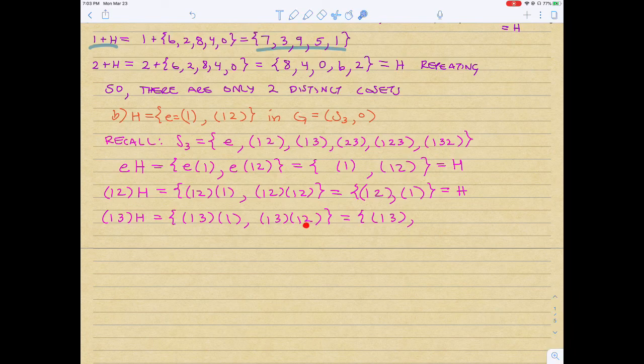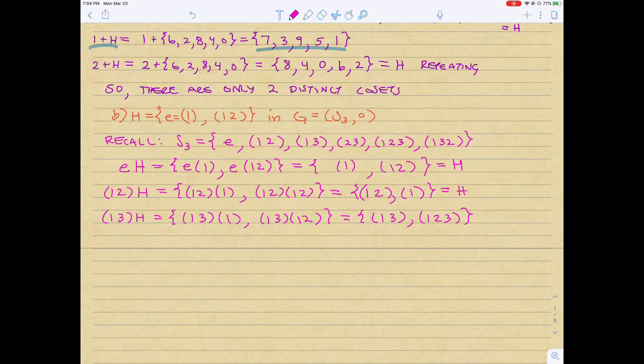So let's see, 1 goes to 2, right? And then what happens to 2? Well, 2 goes to itself. So that means we have 1 goes to 2. Okay. And then 2 goes to 1 and 1 goes to 3. So we have (1 2 3). And if you want to check to make sure that cycle closes, you can. We know it's a group, so it has closure. It can't be something else. But just in case, 3 goes to itself and then 3 goes to 1. Okay, so that's the coset.